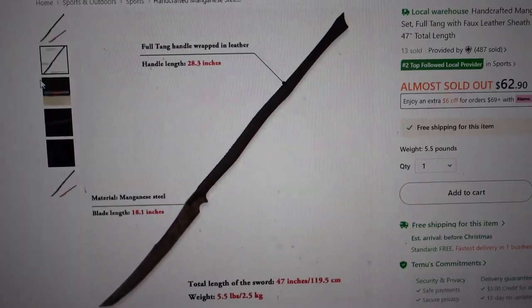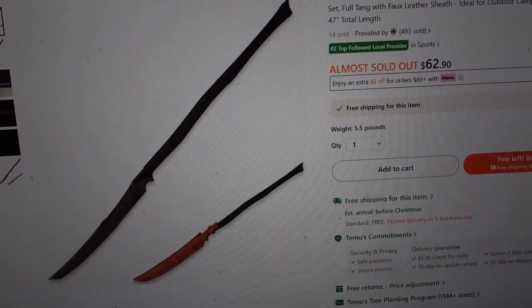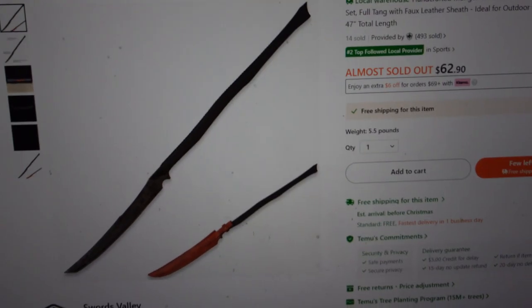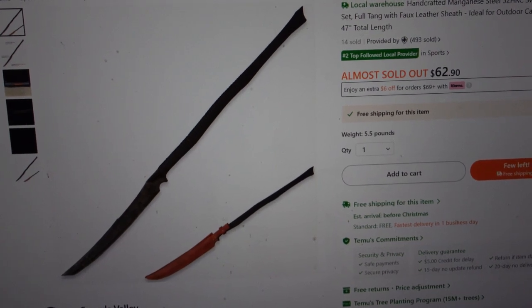Well, the same thing is true for swords. I plan to use this sword just like I would a mace. It's just a fun exercise tool. And the more fun an exercise tool is, the more likely you are to use it.